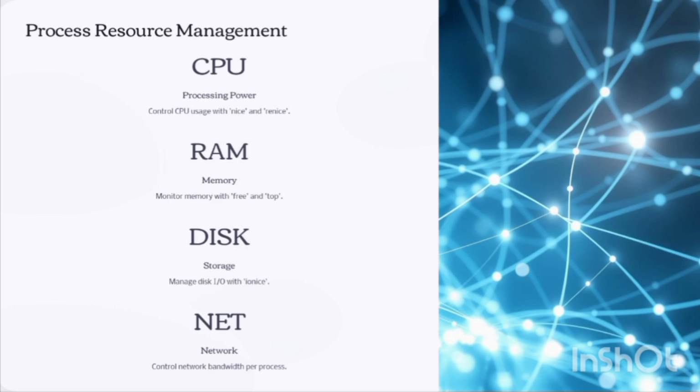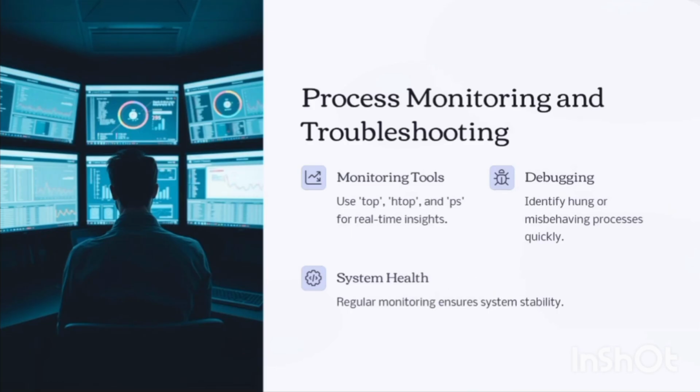Now, to keep your system healthy, monitoring is the key. Use top or htop to see real-time stats like CPU, memory, and process load. ps gives us a snapshot of processes at a moment. You can find hung or misbehaving processes and take corrective actions with tools like kill, strace, or lsof.